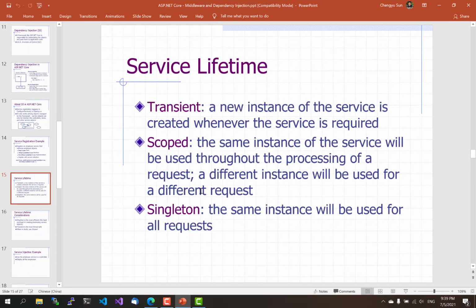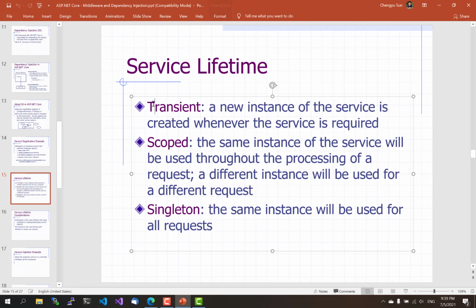Well, in addition to service type and service class, there's a third thing related to service, and that's how long the service object will live, which is called service lifetime. Certain service objects can live as long as the application is running, and this type of service objects are called singleton objects, meaning that the whole application will only have one instance of this object, and everywhere this service is needed, they will get the same object.